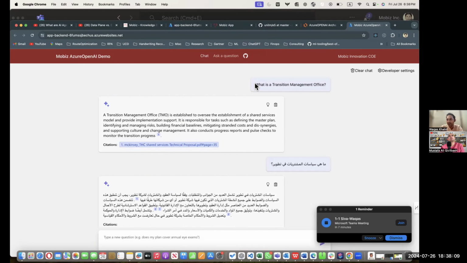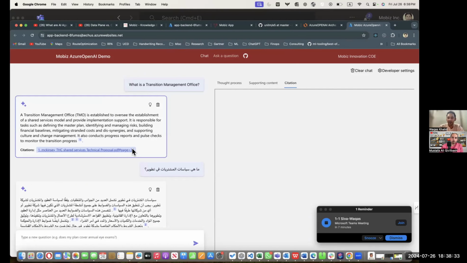When I asked this question, I did a retrieval search. So I found the best possible matches to transition management office from all of that huge vector store that I have. I probably got 3 or 5 responses that came back. I sent that to LLM, and now I'm getting this specific answer. Where is it coming from? It is coming from this specific page number 35 of this document, whatever that document is, right?